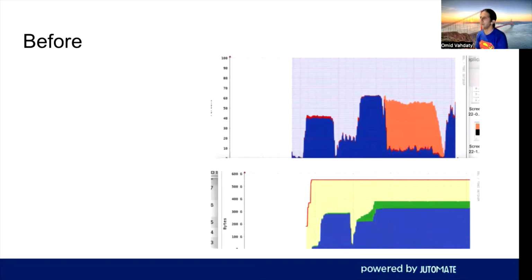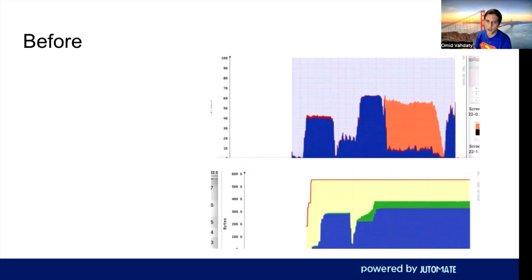This is a real-life example of an EMR cluster running a specific job, only one job. And what you see here is blue being utilized resources of the cluster, and orange is that Yarn is requesting resources, but not getting them. So essentially, this cluster is not configured correctly because it's requesting resources which simply don't exist. What you can see here is the memory allocation, that the entire cluster has about 600 gigs of RAM total. It's more or less consuming half, which is to be expected.